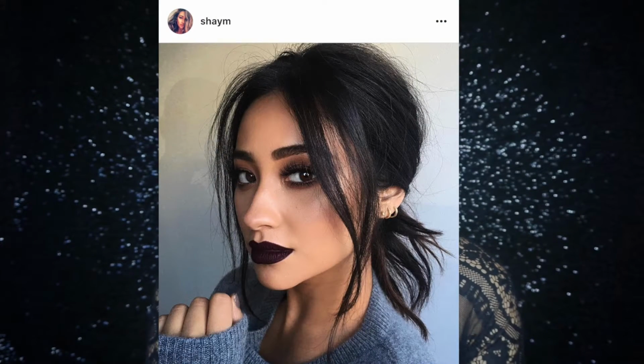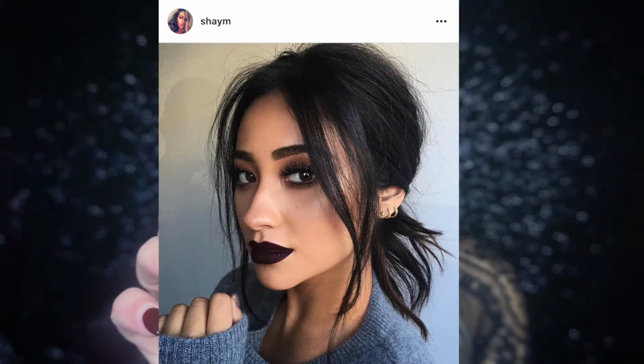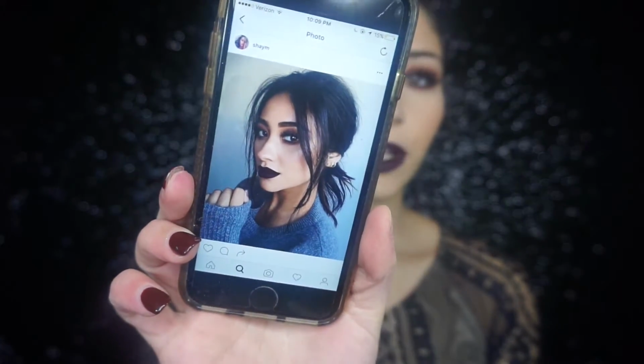Of course her eyebrows are fuller than mine, of course her skin is deeper in tone than mine, but I needed to do this makeup. I'm gonna stop rambling now. I think this look is really easy too. I tried to use as many affordable products as I could. The eyes are definitely affordable. Her skin looked flawless, so I really tried to mimic everything that I saw in the photo.